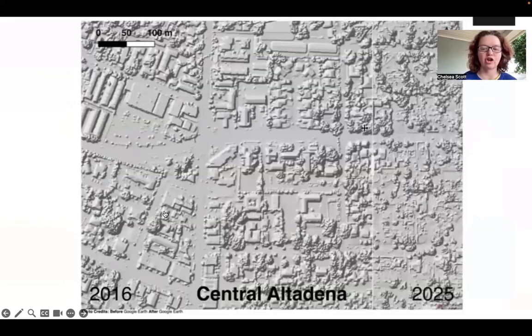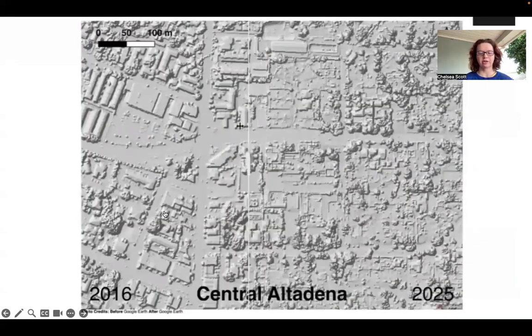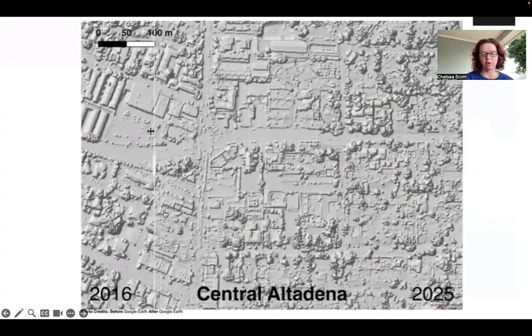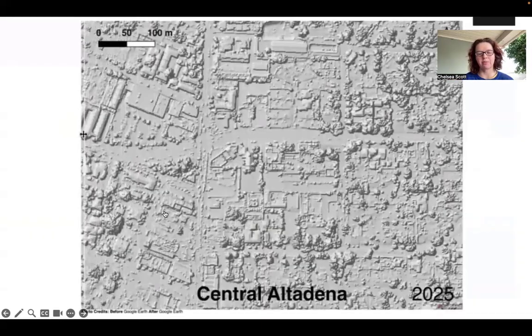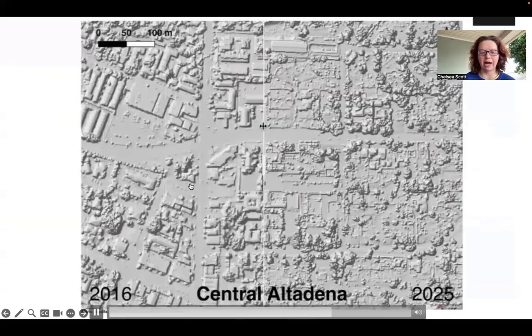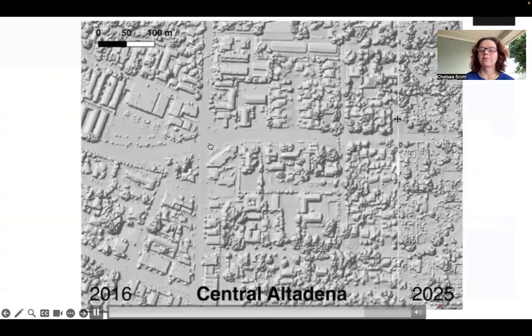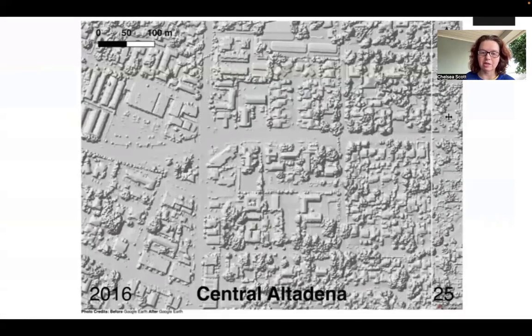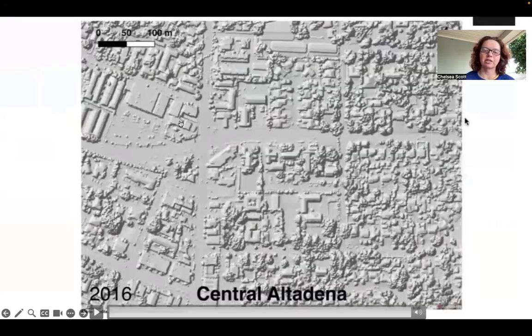So this is a topographic hillshade or shaded relief map. Again, left is before, right is after. And we can see, for example, here, it's quite flat, whereas before the wildfire, there were these buildings. And so these buildings here were burned down during the wildfire.